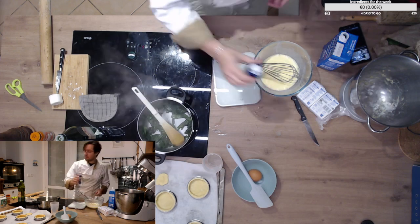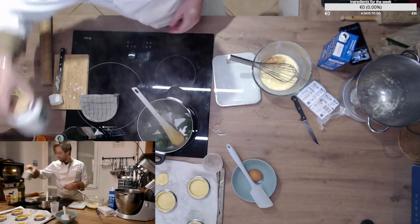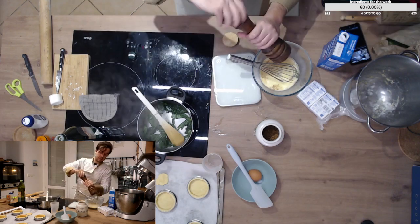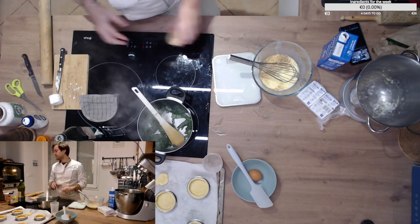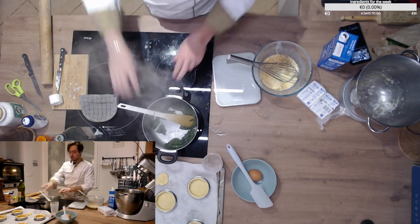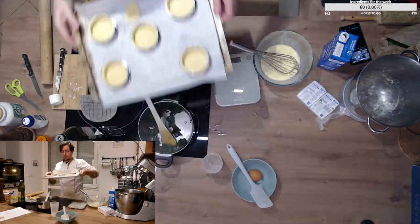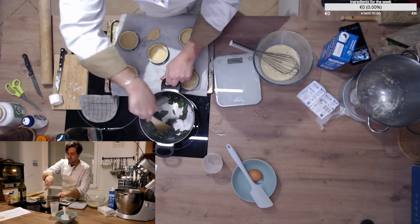Then some salt, nutmeg, muscat in French. A tiny smudge of pimento. And some pepper. Spinach is ready. Just gonna mix that. And we're gonna assemble. Like I said earlier, like the Avengers that assemble all the cakes at the end.